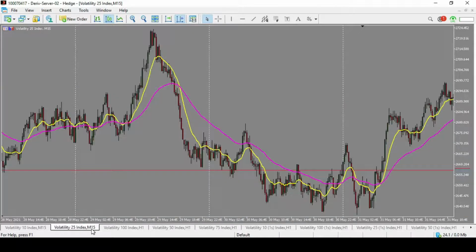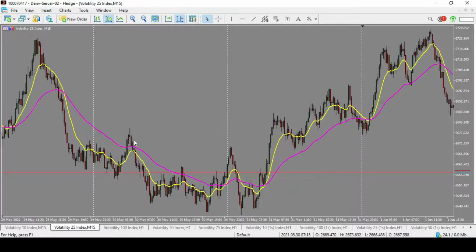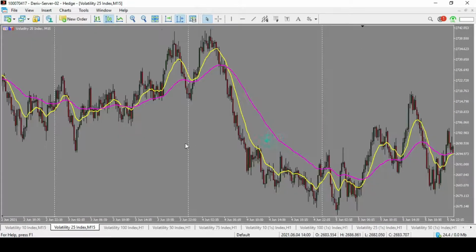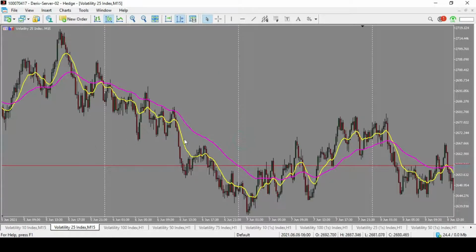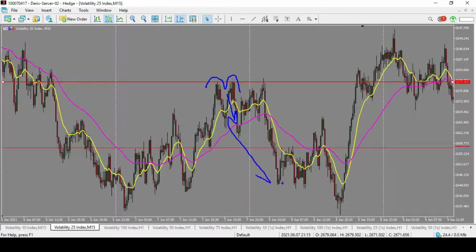Maybe if we are to go to V25, maybe someone might say it only happens on a V10, right? So let us maybe try with V25, right? Alright, we can even see that we've got a double top pattern again right here, with this and this roughly being on the same level, right? This and this peak roughly on the same level, and we actually get a reversal. We can even see that we have got a double bottom pattern right here, right?